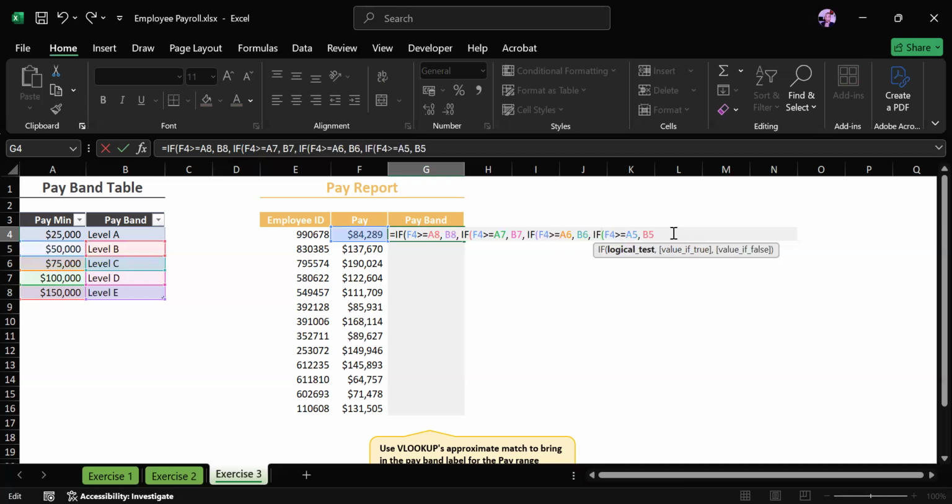So to specify the last one, instead of specifying it by saying if F4 is also greater than, we'll just use the value if false. Now, if every one of these tests is not true, then Excel should return the value B4.